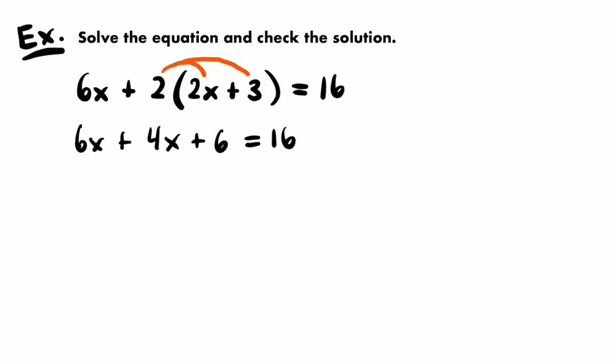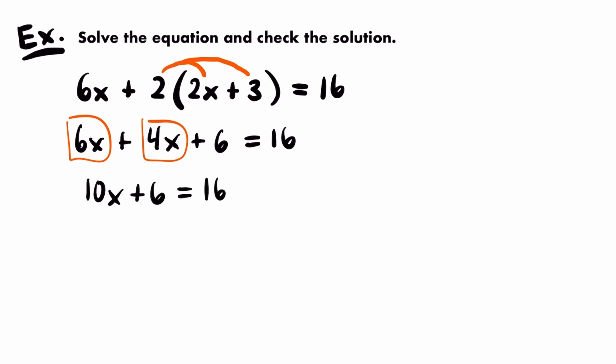By this point, you should be pretty familiar with solving these more basic types of equations, which is essentially what we're left with here, or at least it's what we will have after we simplify by combining like terms. Notice that we have 6x and 4x. Those are two variable terms with the same variable part. So you can combine their coefficients and just have one term. All right, so in this case, I'm just going to box those in. We're going to combine 6x and 4x, which will be 10x because 6 plus 4 is 10. So we have 10x plus 6 equals 16.